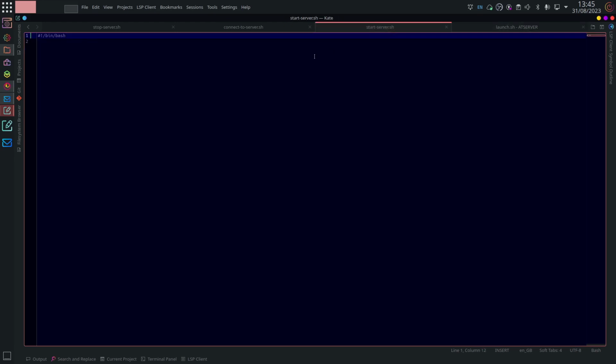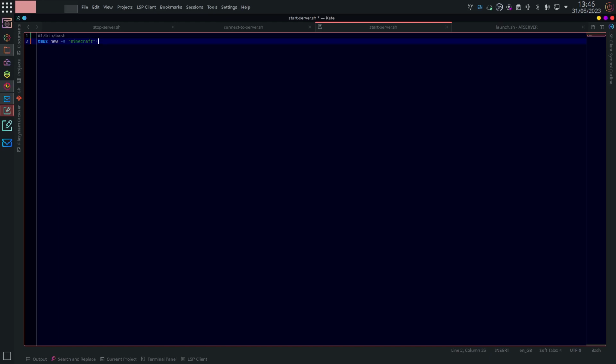And then the next script is start_server.sh. So now you want to say, after the first line, tmux new -s Minecraft. You can set it to something else, but you need to change this in all of them. I'll explain that once I've written all the scripts, but I'd recommend just saying Minecraft, unless you're going to have multiple Minecraft servers running on one device.